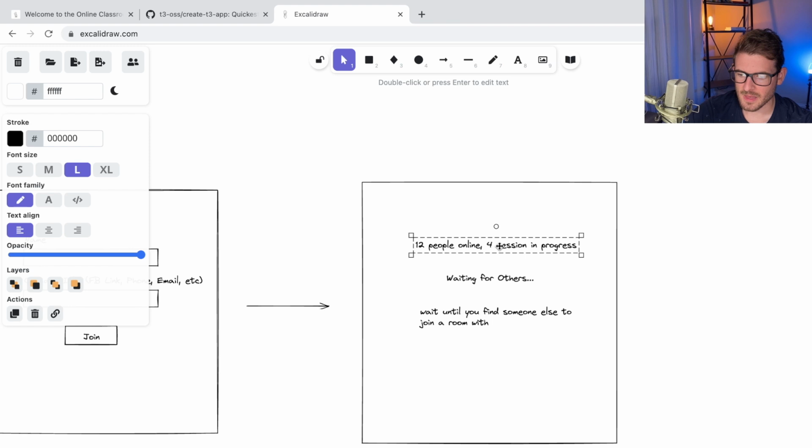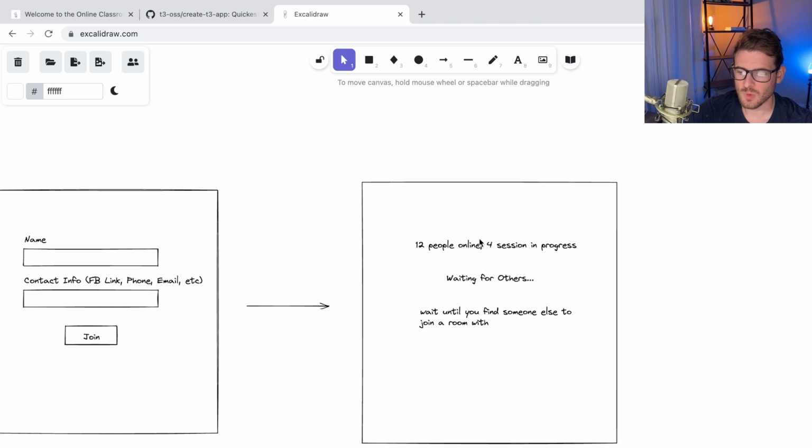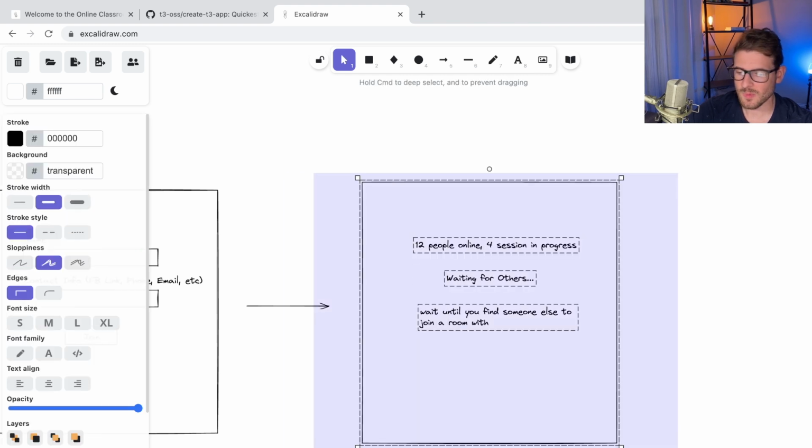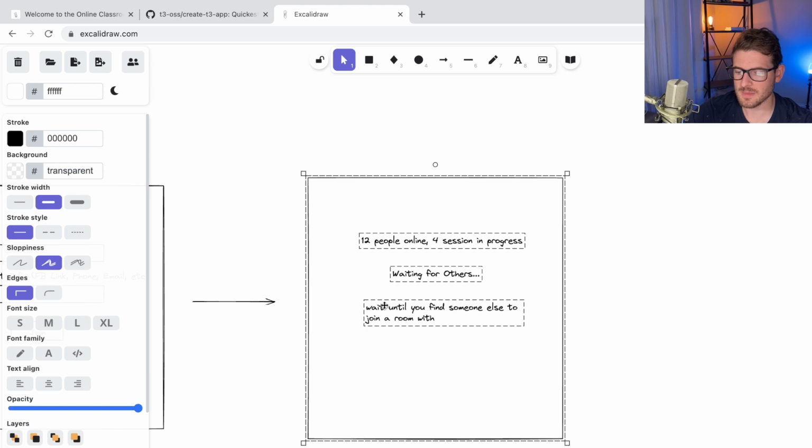So that would mean that there's 8 people who are currently chatting with each other, because it's a one-on-one conversation. And there's other people waiting to join. So we'll have to figure out how this is going to work behind the scenes. Maybe this can query a database and just try to connect you with someone who is also waiting.